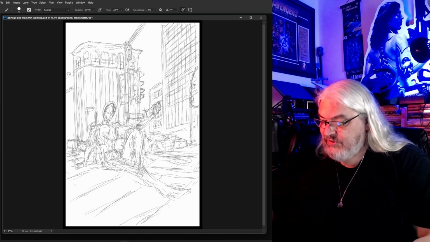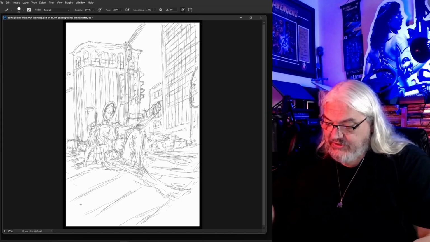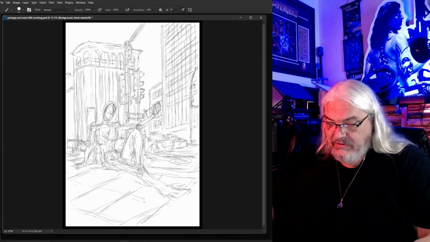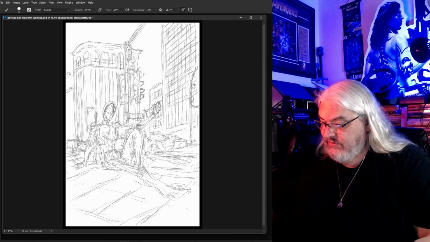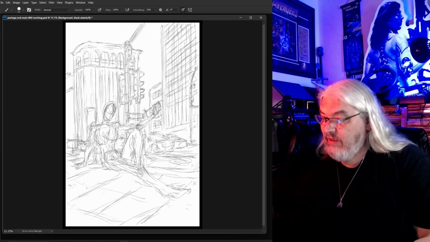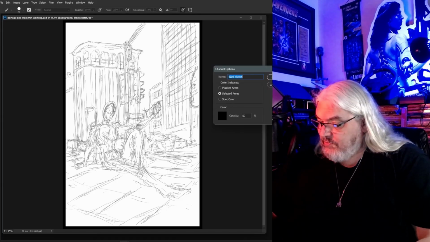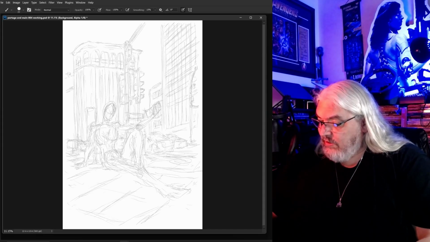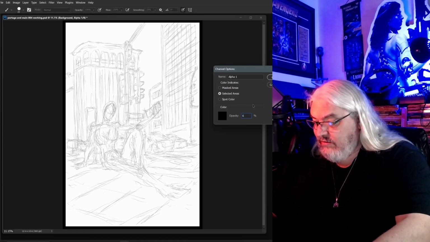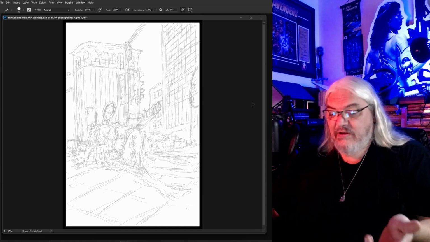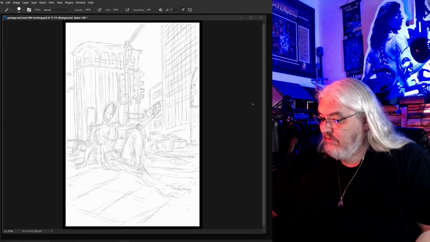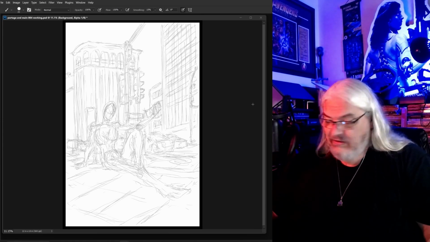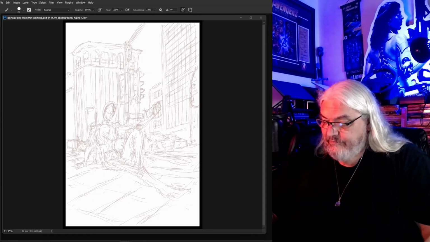Now in Photoshop, you have channels and layers. A lot of other painting programs just have layers, in which case you can use it as a freestanding layer, basically a layer that will not appear in the final version of the illustration that you just use as a guide. But that's all I'm doing here. This particular illustration is on one channel, and I'm now going to do another version of this, drawing it over top on a different channel.